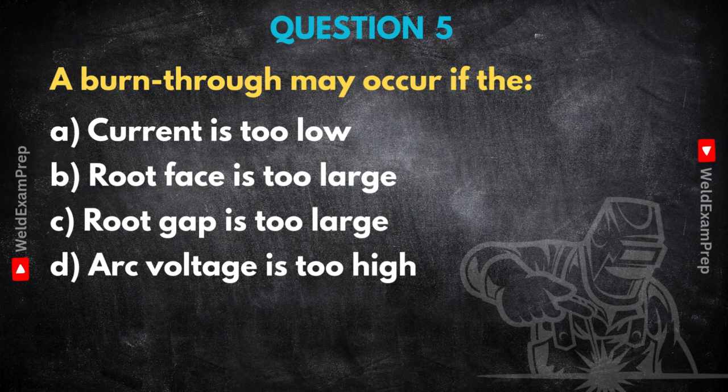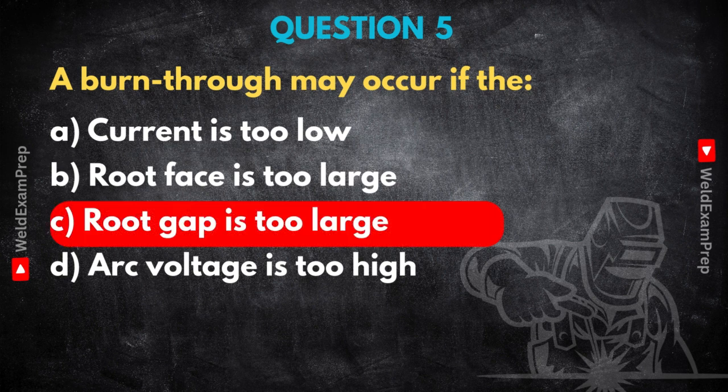Yeah, it's incredibly common, especially on root passes or thinner materials. And you're right, it's often about that lack of support. I remember one job, tight deadline, naturally, and a batch of prepared plates came through where the root gaps were consistently just a fraction too wide. Oh dear. Yeah, the welders were fighting burn-through constantly. Molten metal literally dripping through caused huge delays, porosity issues, the lot. The culprit, time and again, was that oversized gap. So the most direct cause here is undoubtedly C. Root gap is too large.